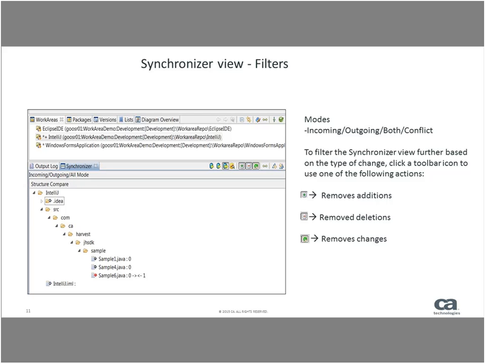If you want to commit, it will be somewhat complex to decide which files to commit and which files not to commit. So with these filters, within the view we can group the changes, like making the view new only, modified only, or deleted only. All these filters I'll explain clearly in the demo.